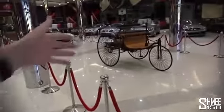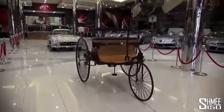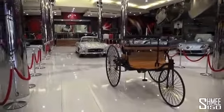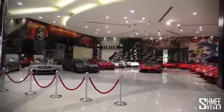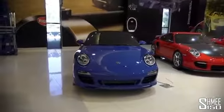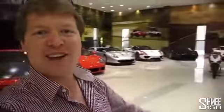Maybe we should start with the oldest, one of the earliest Mercedes-Benzes from Benz & Co, the motor wagon. Behind that, the Mercedes 300 SL Gullwing, which is one of the most beautiful cars. There are quite a few Mercedes over in that direction. I'm going to instantly point at the CLK GTR Roadster, which is just utterly stupendous. Let's start at this end. Just a quick whiz. As I said, I've walked around here before, but coming back, it's just dreamland all over again.